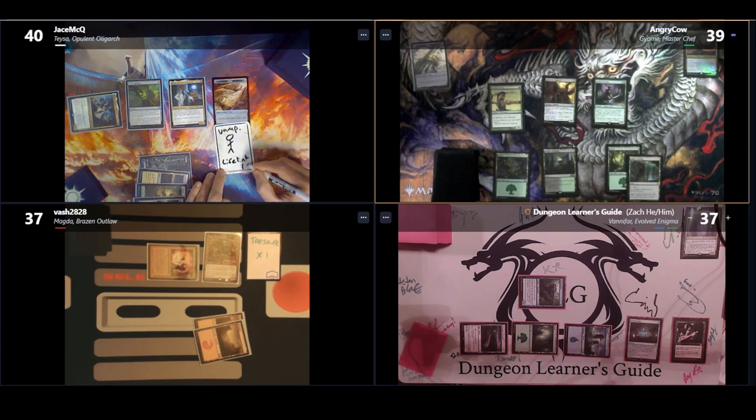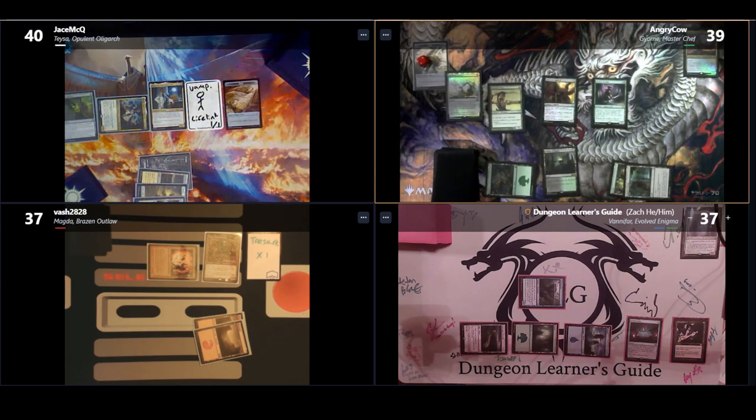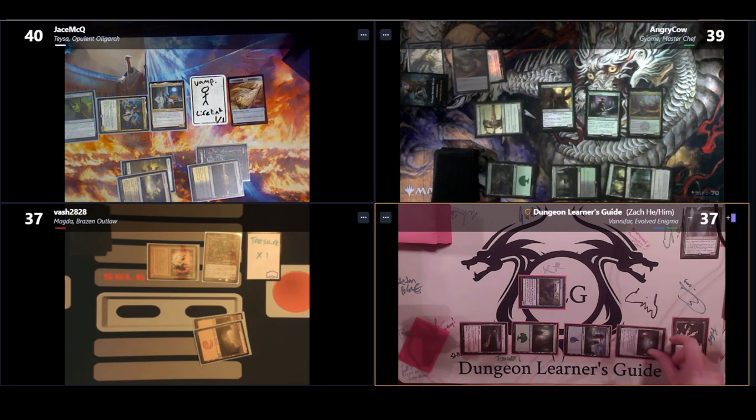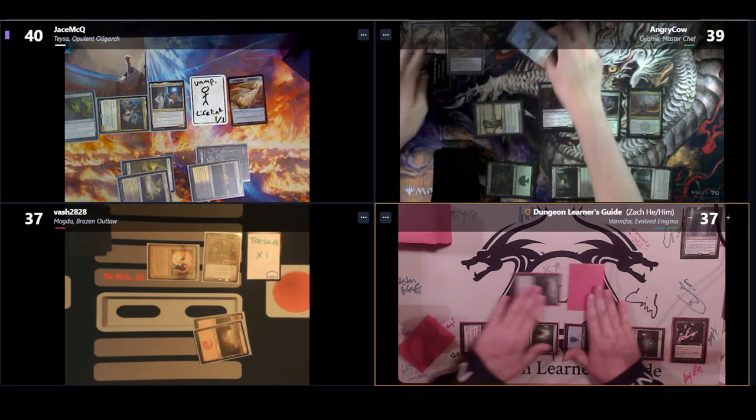Cow plays a Rogue's Passage, investigating, and casts Inspiring Statuary, giving his non-artifact spells Improvise. He also casts his commander Guillaume, Master Chef, making a food token in his end step for each creature that entered under his control this turn. Then he moves to his end step, making a food, and at the end of turn, I activate Scroll of Fate, manifesting a card.